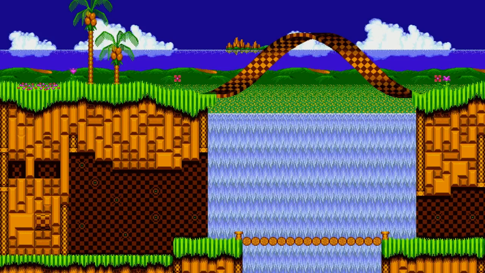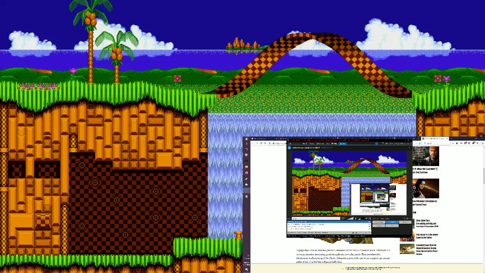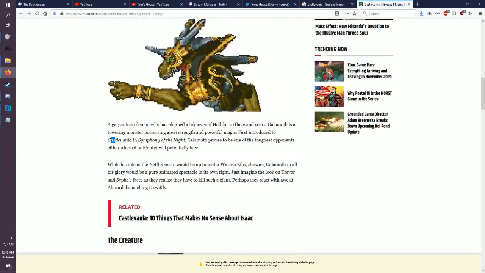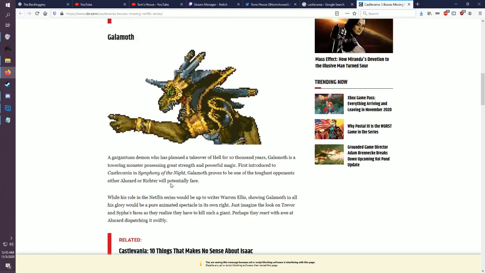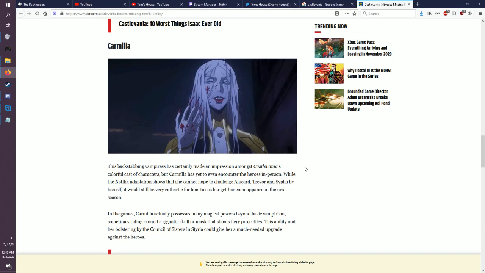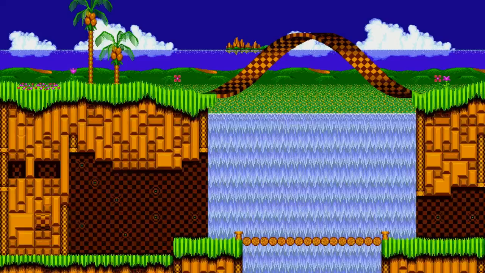This is just... Holy shit. Holy shit. So I start this article, right? 5 bosses missing from the Netflix series. And then it goes to Galamoth, blah, blah, blah. Stuff about Galamoth that I don't care to read because I know all the lore about Galamoth. And then it goes to the creature, does all this. And then... Carmilla. That is a screenshot from the show! What do you mean that she is not in the show? My head is going to melt. I can't. I can't. With this bullshit.